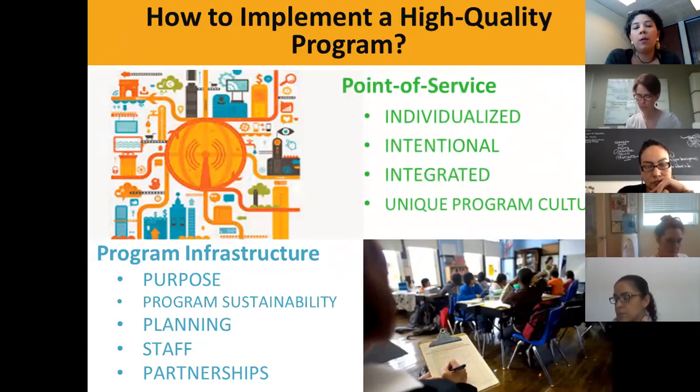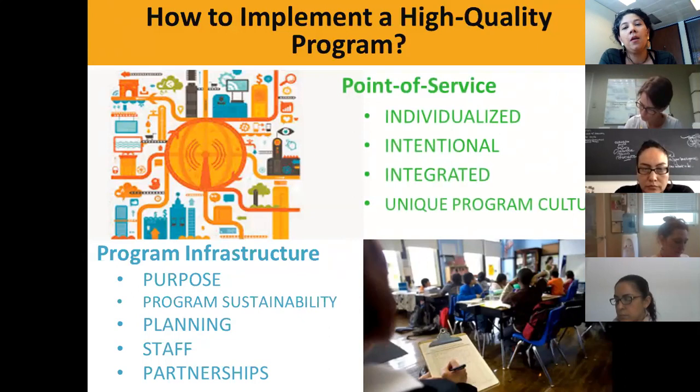So if we can really broaden enrichment opportunities for students, we create that context and that relevance for the academic learning. And then the last is unique program culture. This is specific to summer learning, in the idea that a summer program should be a new and exciting experience. So when you have a unique program culture, you make it fun, you make it a special place to be.